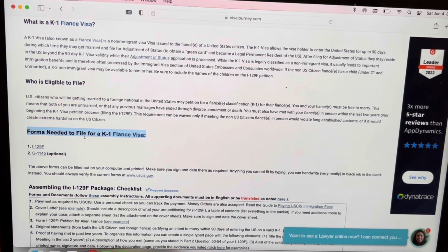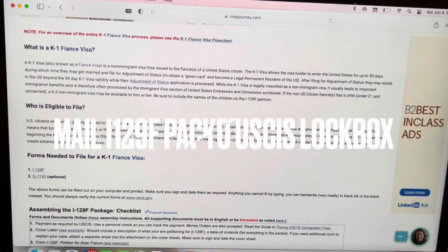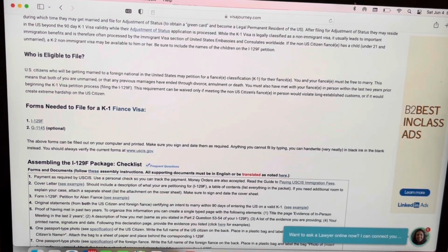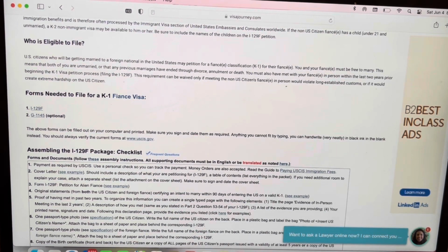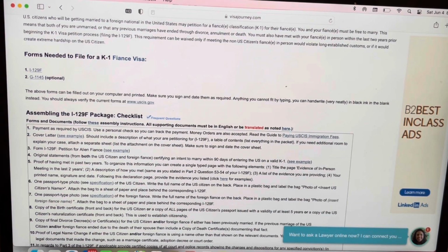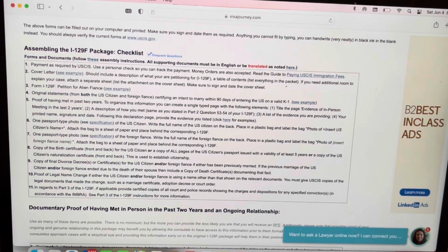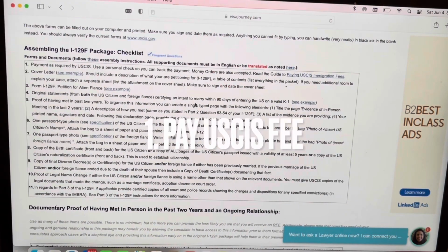Remember, according to the USCIS website, the fiancé visa or the I-129F form must be mailed into the USCIS lockbox. Unfortunately, only the spouse visa and the I-130 form can be submitted online. Okay, I'll briefly go over the 11 steps that the visajourney.com website provides in putting together your I-129F or fiancé visa packet. So again, for more details, please visit visajourney.com.